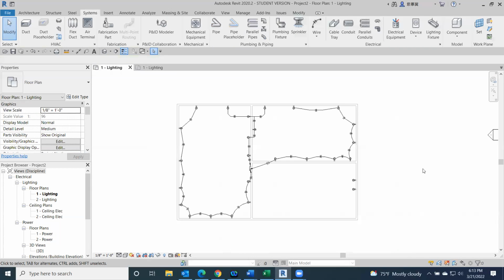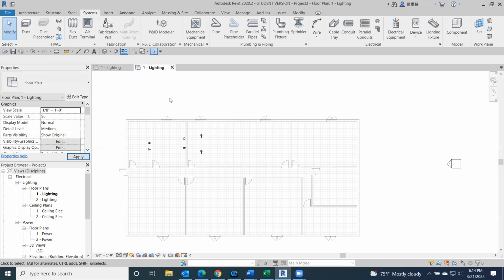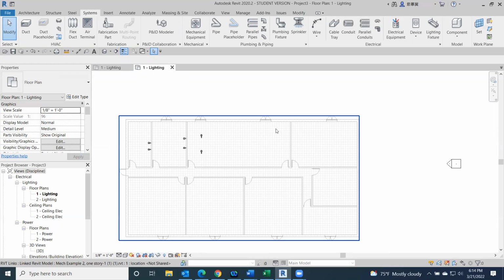Just got a quick question, more curious. I'm putting a bunch of GFCI outlets on the floor in the lab. I'm assuming the circuit will be the same, just run the circuit the same way, right? Yes, correct. You're just going to connect those the same way.